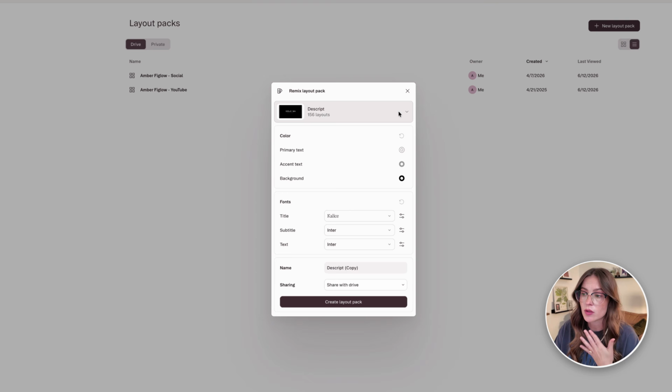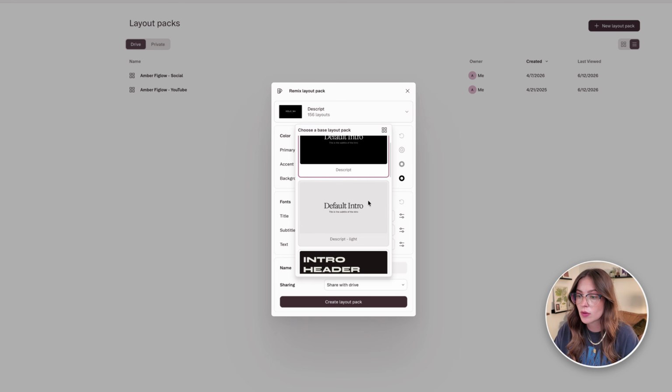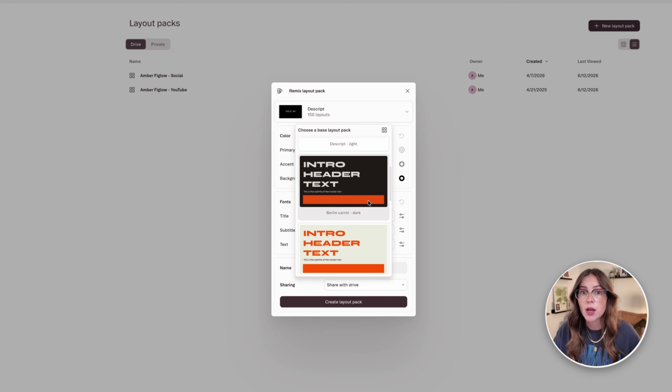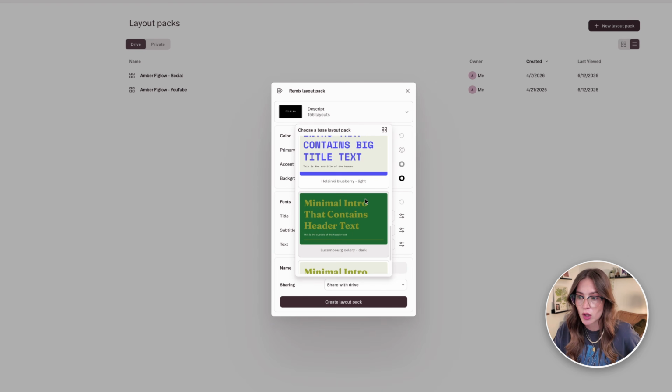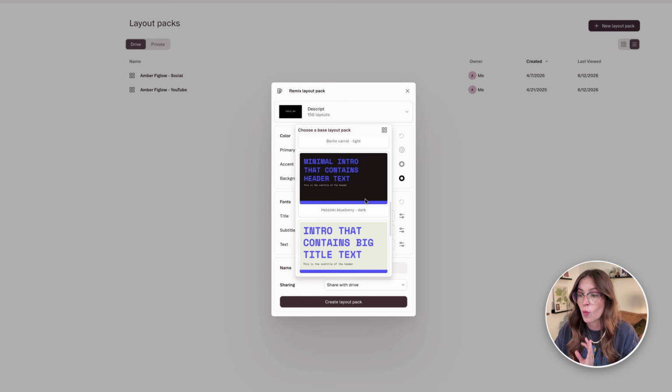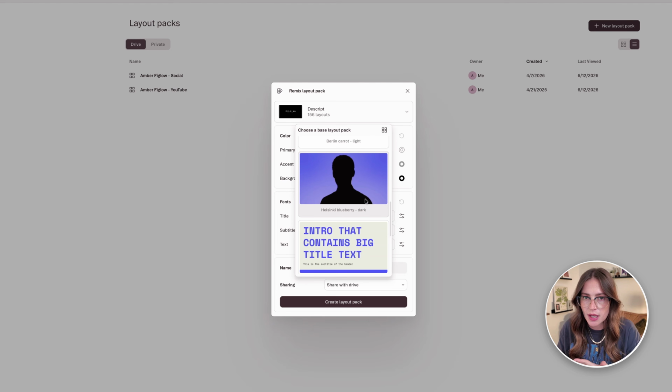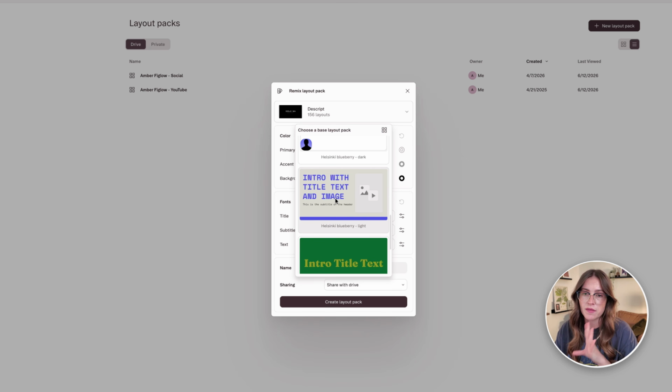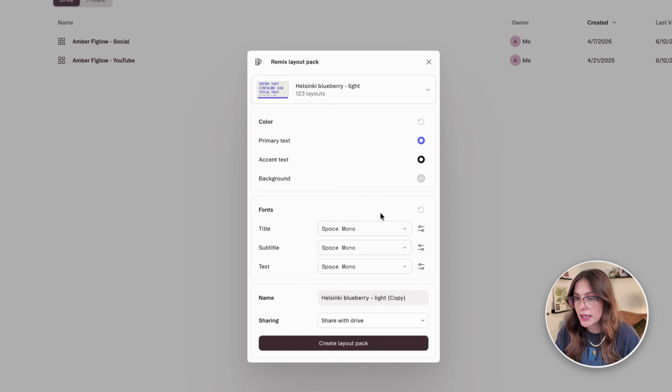So essentially what you'll do is you click on this drop down here and scroll through until you find a style that you like, that matches your brand as close as you can possibly find. And what we're gonna do is take that as a framework and literally do what it says, remix it. So I'm just gonna select one for demonstration's sake that is very, very different from my brand. So I'm gonna click on it here and you can see that there are different ways to start to remix this.